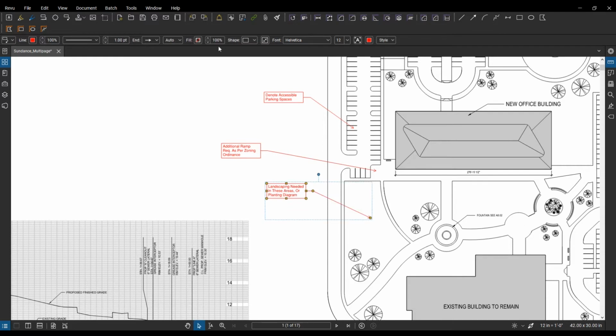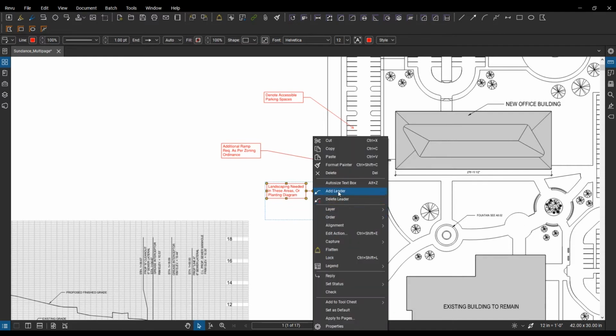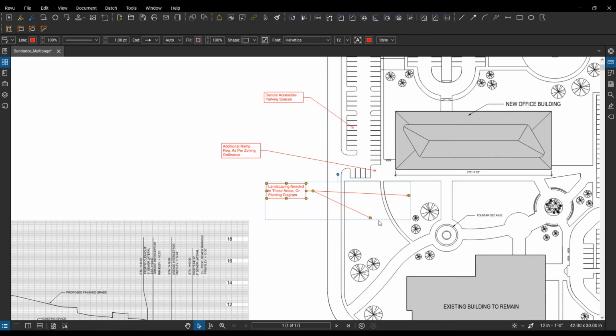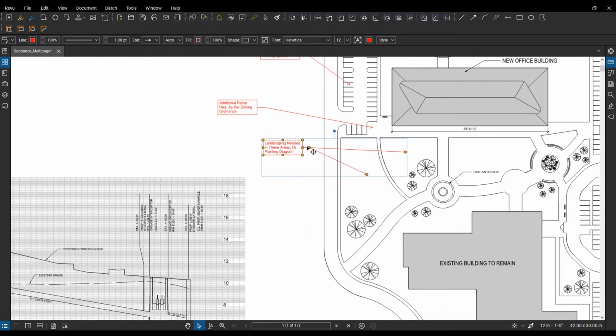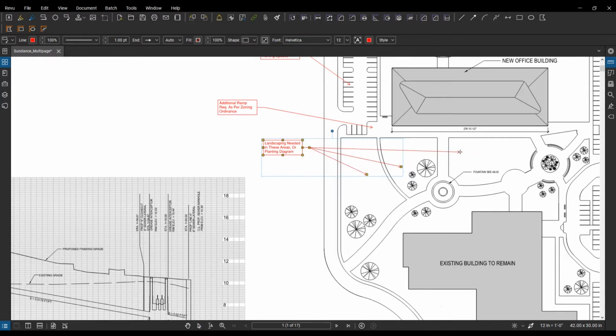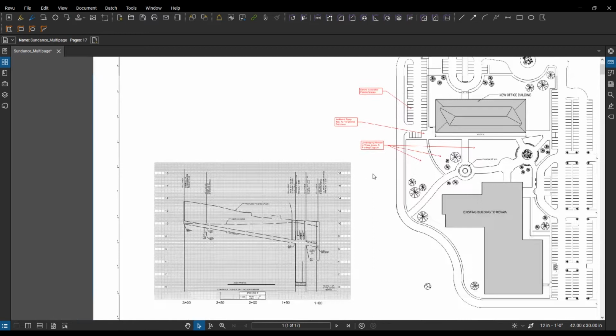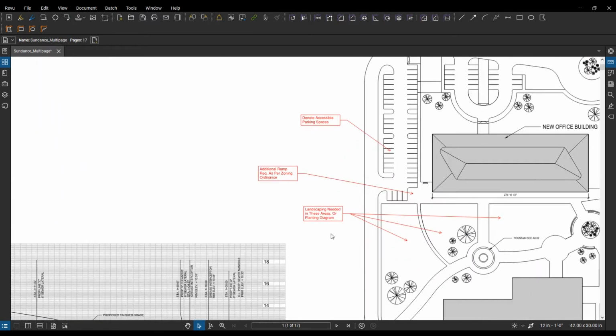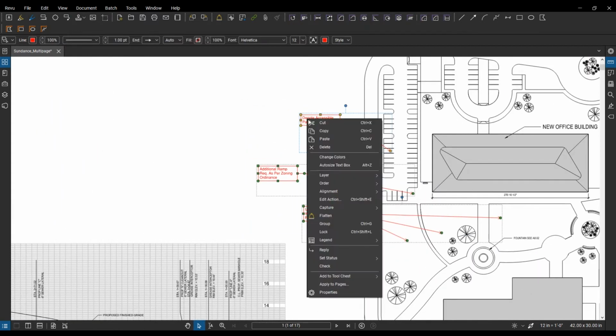All right, so now that I'm done with that, I'm going to hit escape and add a few leaders just to point to these other places, because everything else on the site looks a little bare too, so let's get some more plants in there. Doing a right click there, you can add as many leaders as you would like. The nice thing is for Revu 20, you can actually add leaders to other sides too.